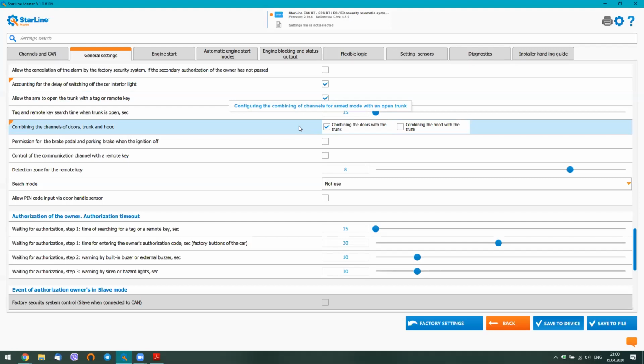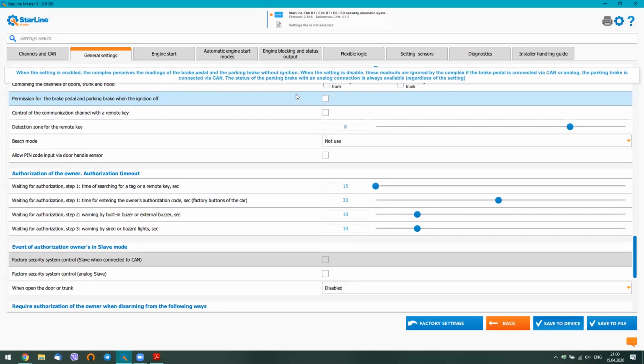If you open trunk, StarLine will show both trunk and door. If you use this, you open hood, StarLine will show opened hood and trunk. If you open trunk, StarLine will show hood and trunk, both. So if you sometime will need to combine it, here you are, you have these options.